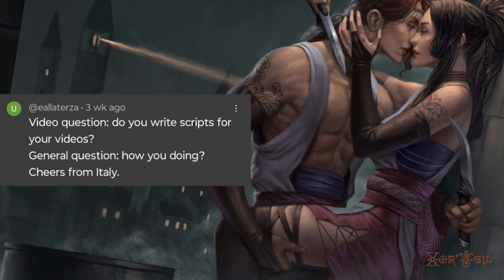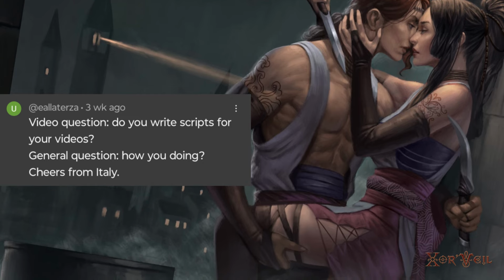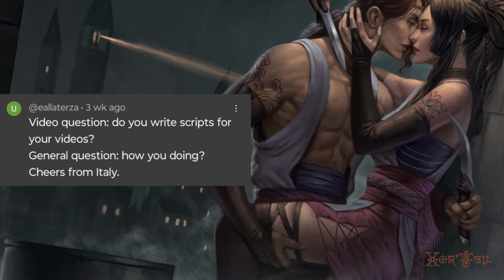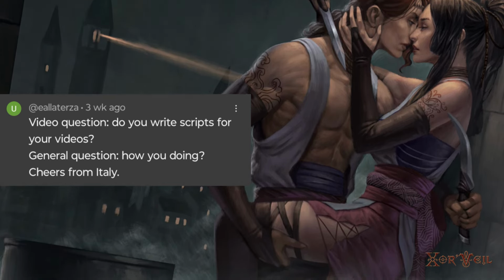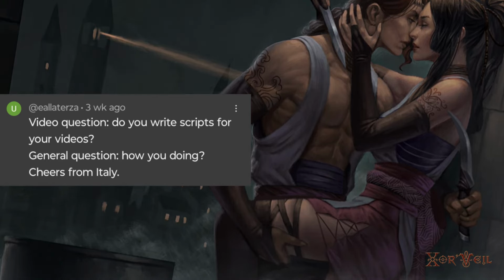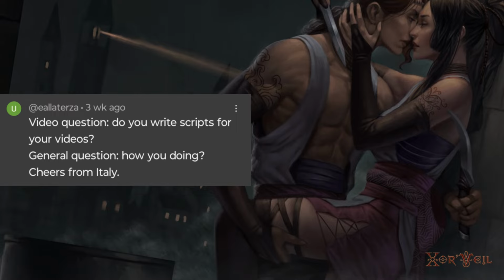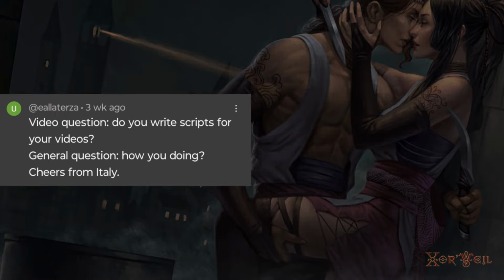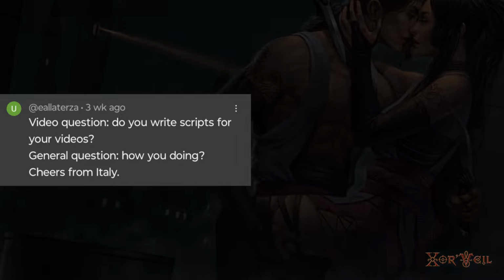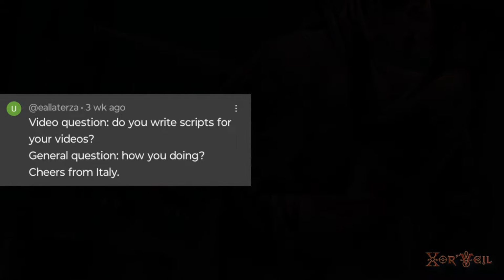Yeah, but things like our design versus law stuff, that's a bit more casual. But I will still take a look at the artwork and have rough dot points ahead of time, so I'll remember what I have to say, and then I'll say it naturally on the recording itself. And that's it from the questions which came from that video.